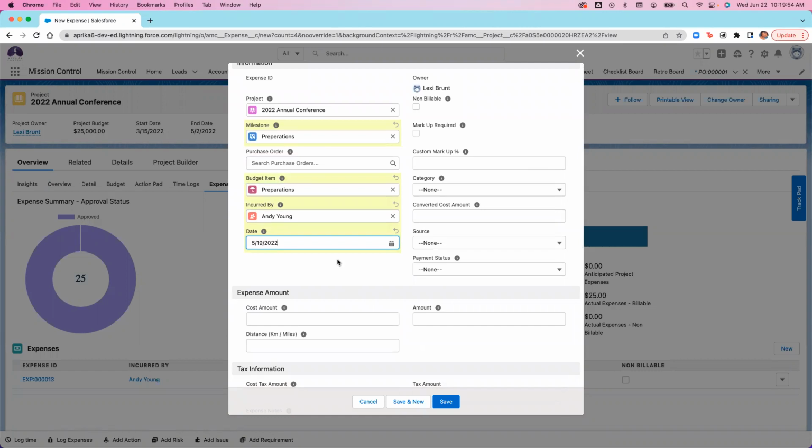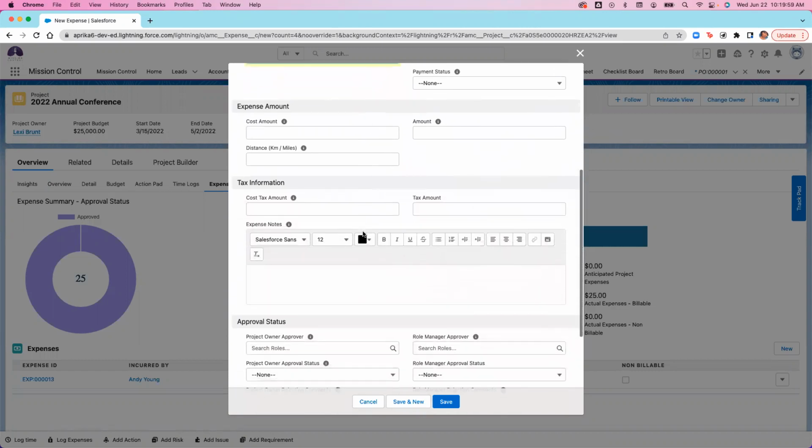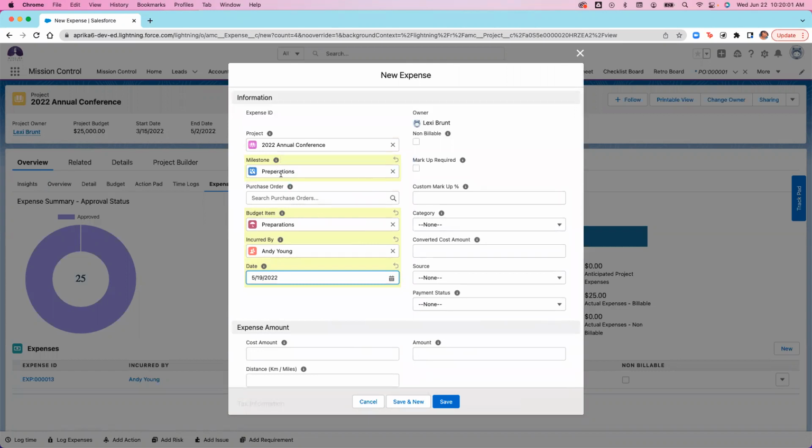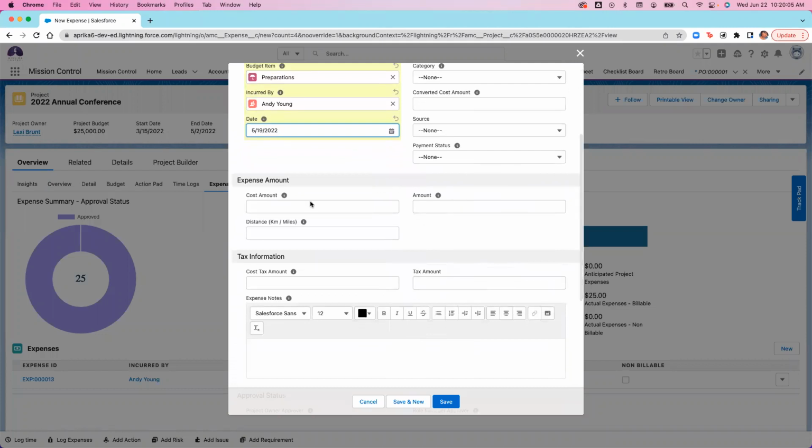And this would be in relation to hiring wait staff for this event. So I can specify a cost. I'm actually going to put this as an amount, not a cost amount.